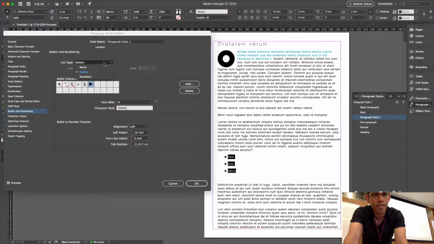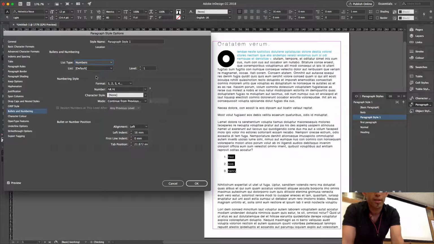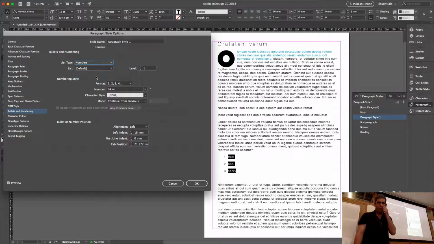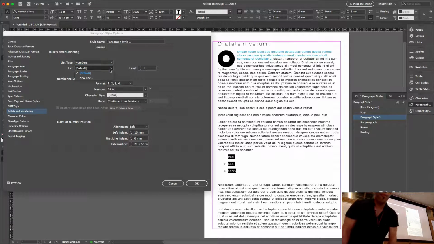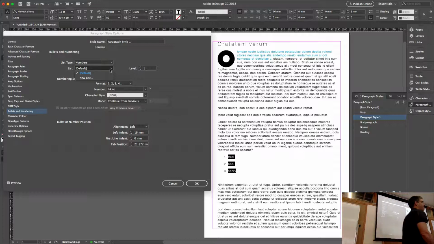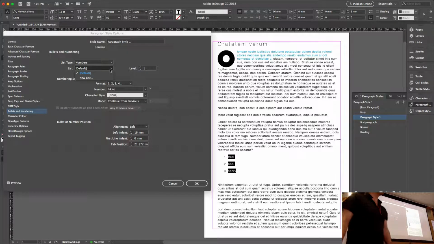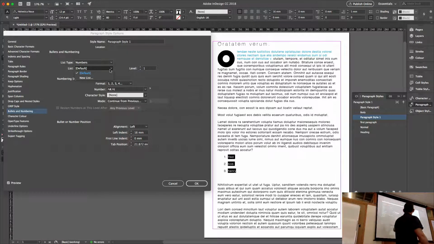All right, I'm just going to change this now to a numbered list. Numbered lists are a little bit more complicated, but we can have multiple numbered lists. So this is where you'd have a normal numbered list and then a figure list or a quote list or something, I don't know. But you can have all sorts of different lists. I would typically just have figure lists, which is the big one for me.